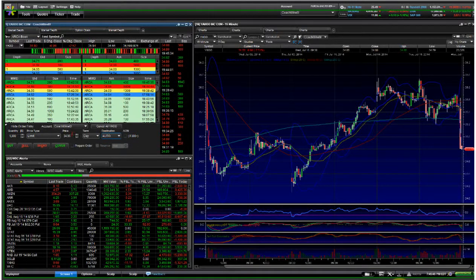So if you're doing it during the day, you have it on auto, you put in your price. This would make my order kind of like a limit order or a market order, but it's restricted. It won't be one of those fat-fingered market orders that goes off at like 300 bucks. I'm telling my broker they can buy at any price at $34.95 or lower. And it comes up with a confirmation.